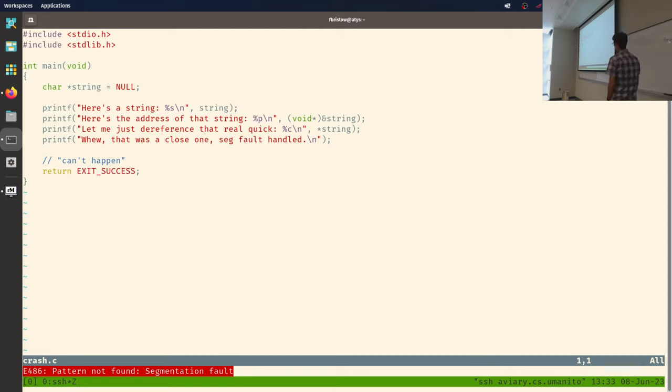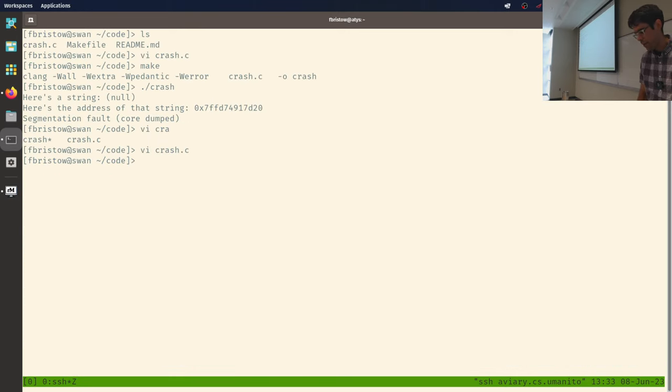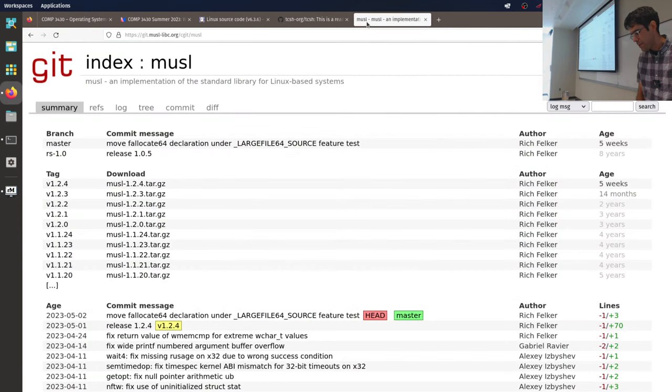The next option was the standard library. So we've got stdio there. We've got stdlib. We've now got a sense that there are libraries of code that are actually implementing these functions. Malloc is being implemented by a heap allocator for us. I want to take a look at a complete standard library and try to find out if the standard library itself is what's printing out segmentation fault. The library that I'm going to use is called Musl, M-U-S-L. glibc is the other standard library implementation. It is really, really hard to read code. Musl is another implementation of the standard library that is significantly easier to read.